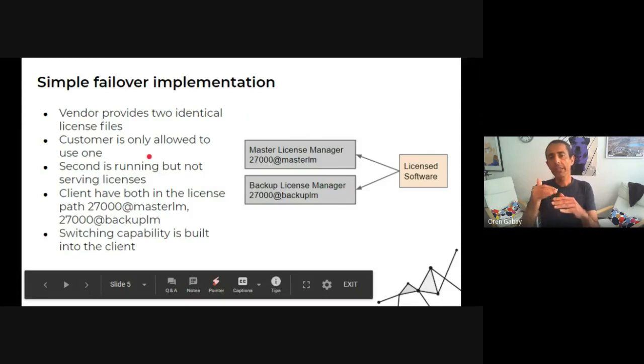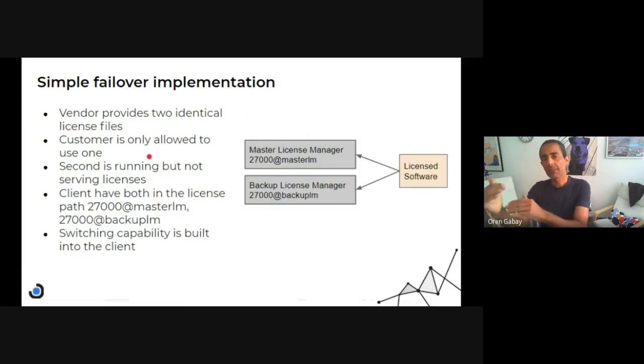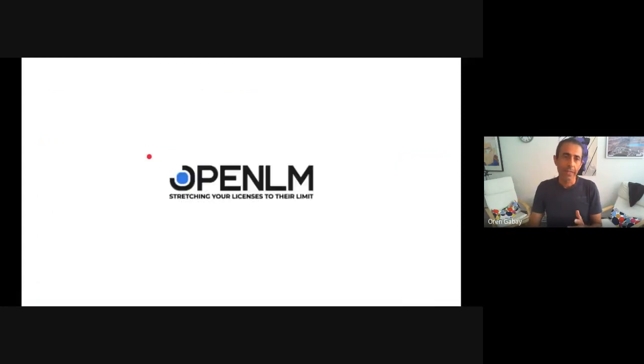So the switching here is based on the design of the client, and it needs to be tested, because sometimes if you can't get a license from the first one, it will automatically jump to the second one, and that's not what we want in this case. So that was the simple failover implementation, to name it.